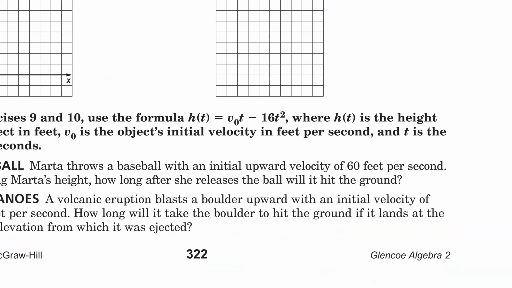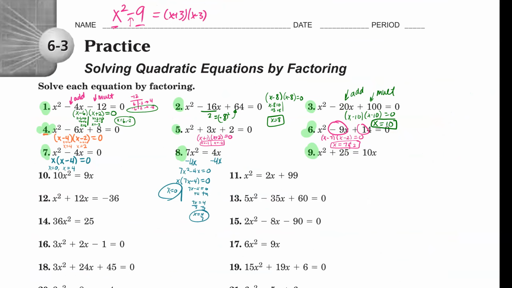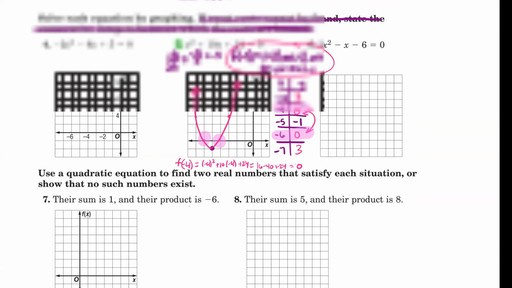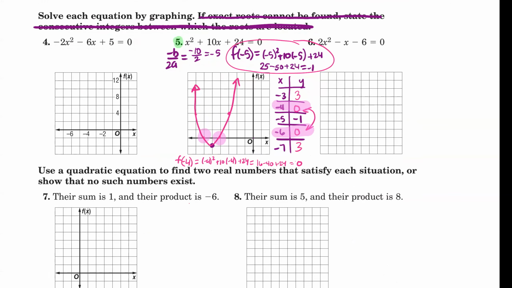Yeah. So now to our main event. 4, 5, and 6, not the part with if the exact root can't be found. Consecutive integers, I think that's probably one of the dumbest things I taught you this semester, right behind properties, right? Because I just think about, okay, how many times have I done that? It's more estimating. You're like, oh yeah, it's between -1 and 0. We estimate all the time.